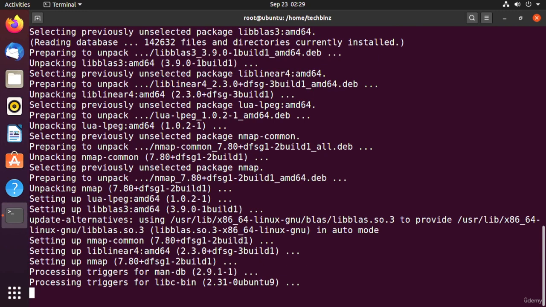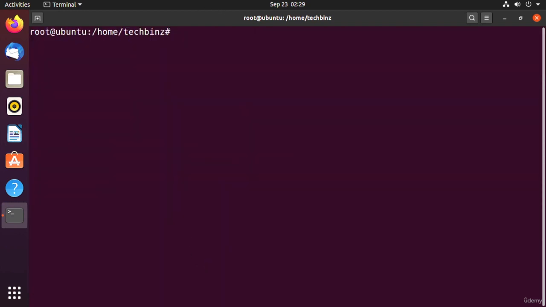Okay, it's actually installed. It's clear here. And now we will simply need to download Metasploit using curl.